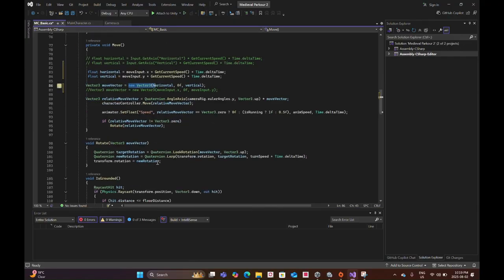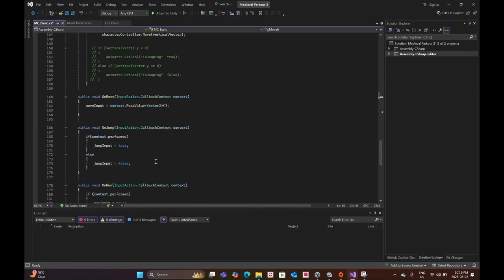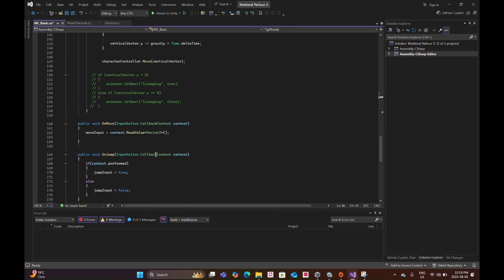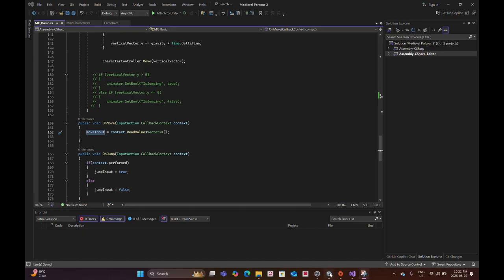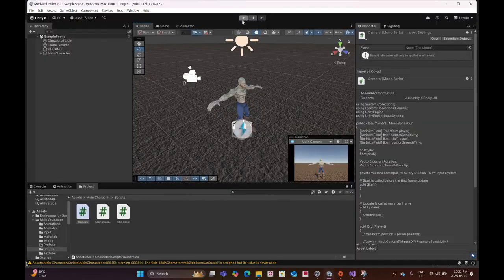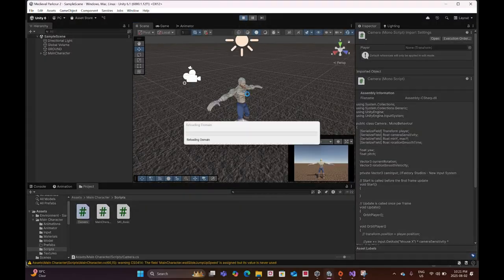So that's why it wasn't working. The move input comes from this right here, which is the new input system. So I'm going to compile that. Then I'm going to go back into the editor, and I'm going to hit play.